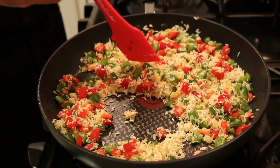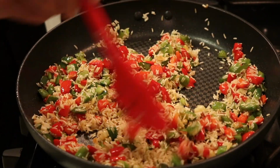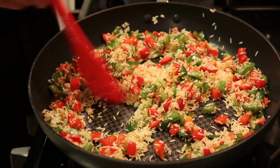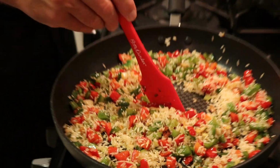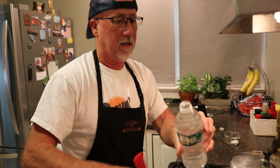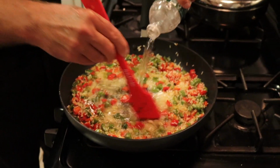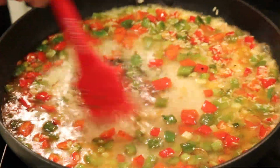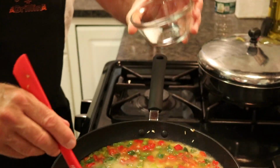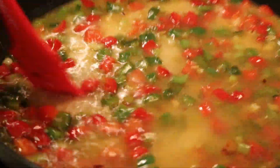And you're all probably wondering, why is that rice so small? It's small because it's not cooked. And you're like, wait a second, you're not putting any water in it? Just wait a second, will you? It's time right now. So now we're going to use a whole bottle of water here. This is 16.5 ounces. We're going to just pour all that in there. Did you hear that? And now we have about a half teaspoon of salt. We're going to put that in there and mix that all up nice and good.